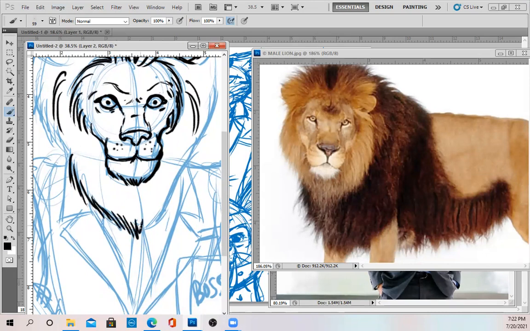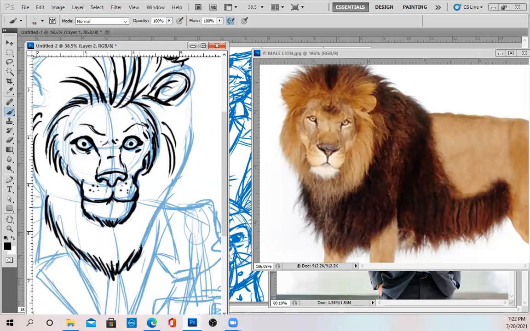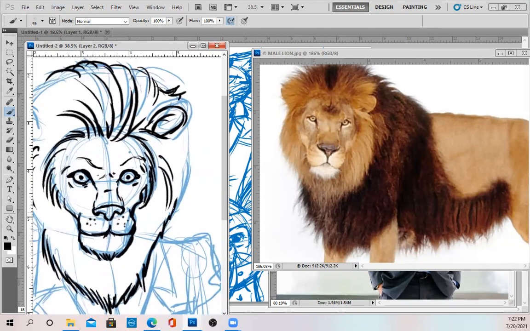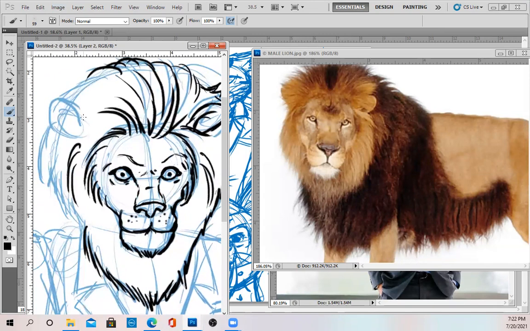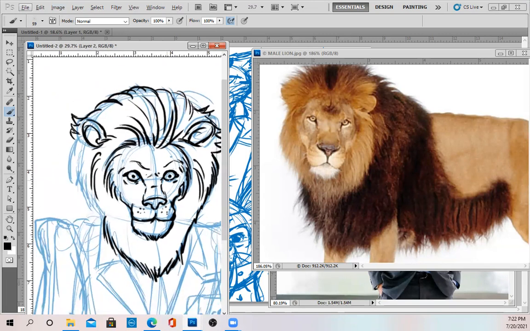You could be doing the same thing, but you don't have to do the same drawing that I'm doing. If you want to use a different position, or pose, I should say, you can do that. If you want to use a different hairstyle, you want to make his hair wild, you can do that as well. There is no limitation to your imagination. Have a little bang sticking out from there. Look at that.